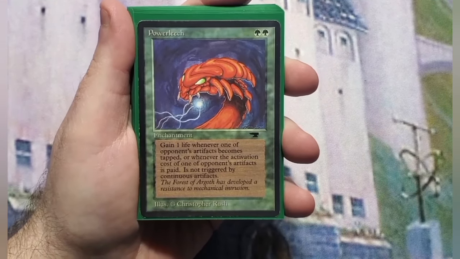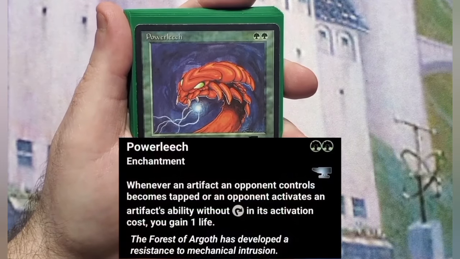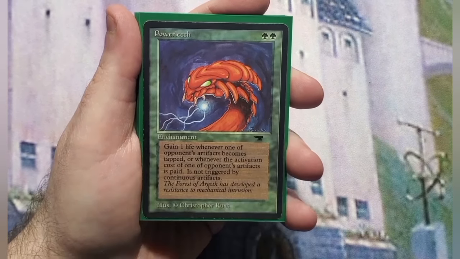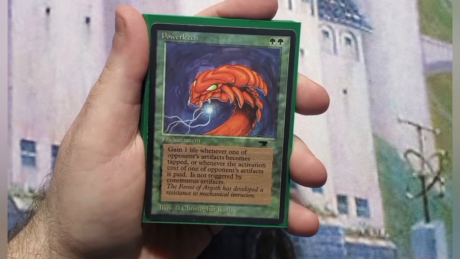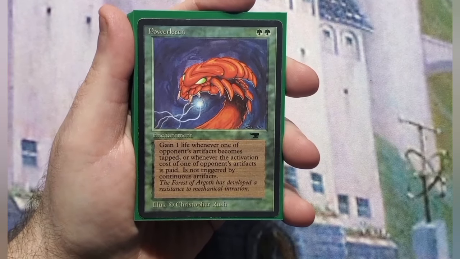This one is an older card. It's called Power Leech. It is a 2 to cast enchantment, and I'm going to have up on the screen the new wording, but basically what it does is anytime an opponent taps an artifact or activates an artifact, you gain a life. What that means is if somebody taps their Soul Ring, you gain a life whenever they do that. Any mana rock that they tap, you gain a life. Anytime they sacrifice a food token or a treasure token or a clue token, you gain a life.